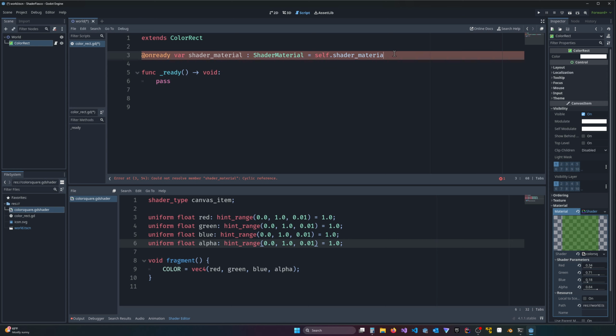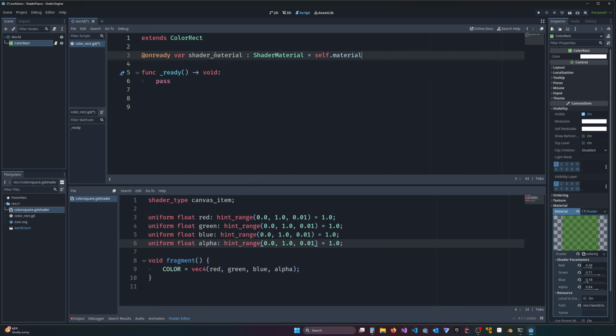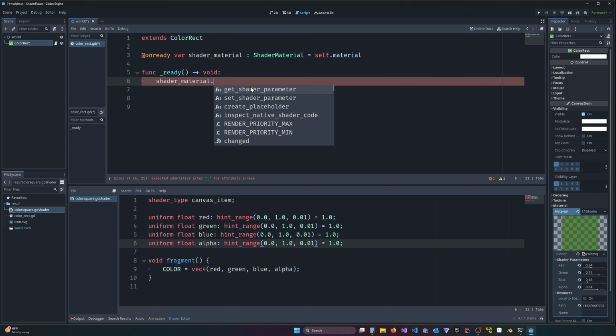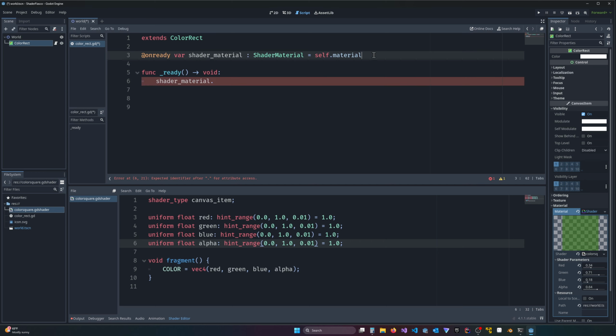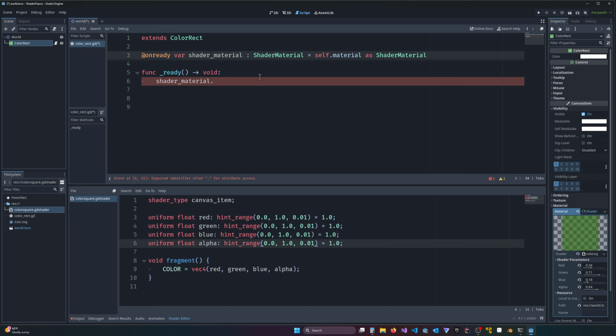Oh no, what am I doing? Self dot material. Okay, sorry. The self dot shader material was this variable, but the material is going to be stuffed into this shader material variable we made. And if we come down here, now autocomplete can be a little bit dicey, but if we come here to our shader material and hit dot, fortunately we are getting the autocomplete to pop up this time. But if you're ever having an issue, you can always import the material as shader material, and that might fix it as well. So we'll just leave it like that, just for reference.